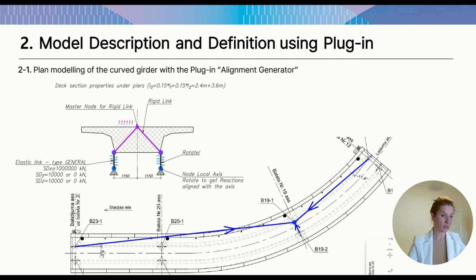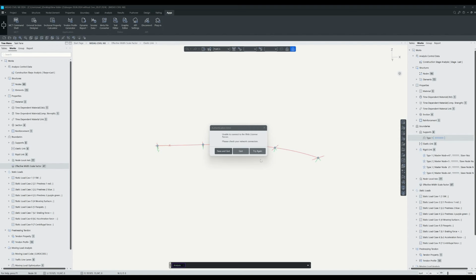The small indexes indicate the use of local axis. In this case, the axis of the link itself, the x-axis, will connect 2 nodes. By x, the vertical stiffness. Here, they are blue colored. Also, to account for the curvature, it's compulsory to rotate the links aligned with the direction of bearings. I'll show you in the MIDAS model how they look like.